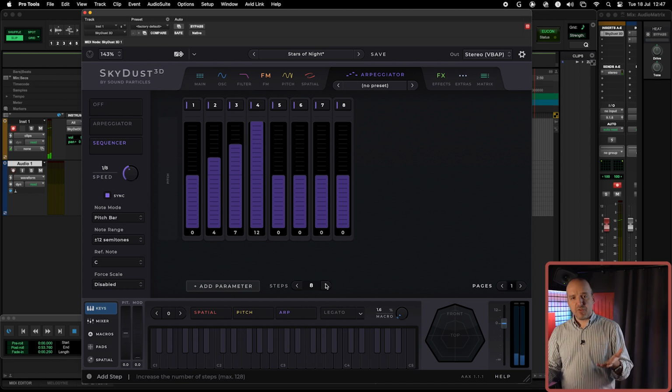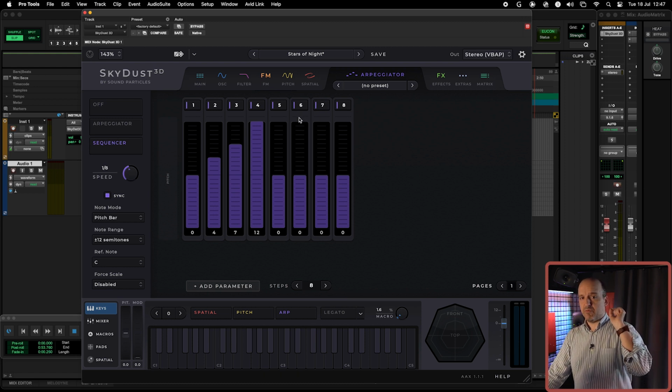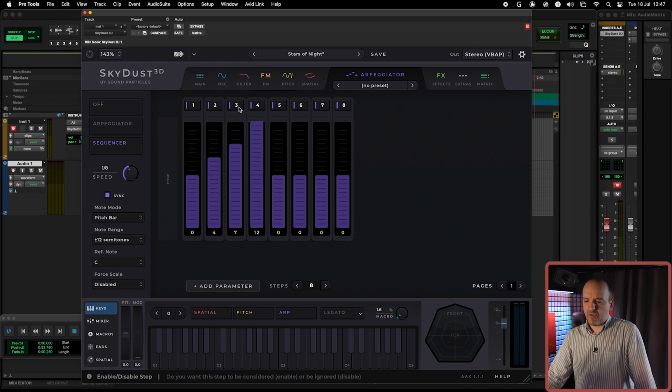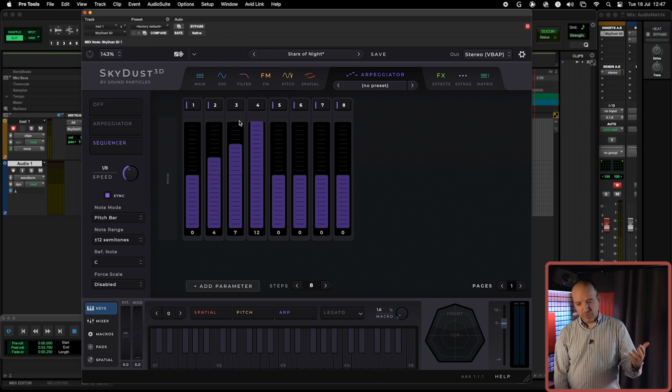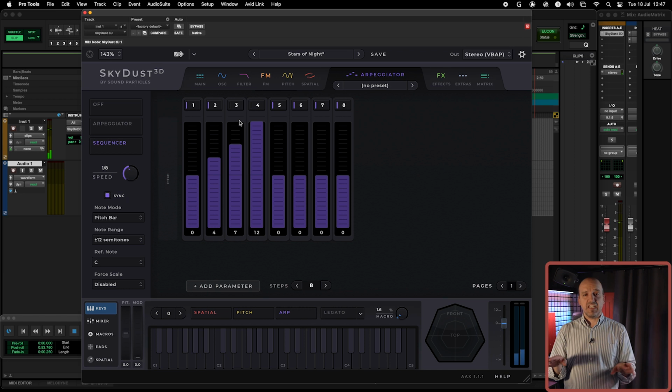Also, one thing that you notice is that usually these steps have a button above where you can go and say, okay, I want to enable or disable a step. So imagine that you say, no, I don't want these two steps being used. As you can see here, steps 3 and 4 are not doing anything.